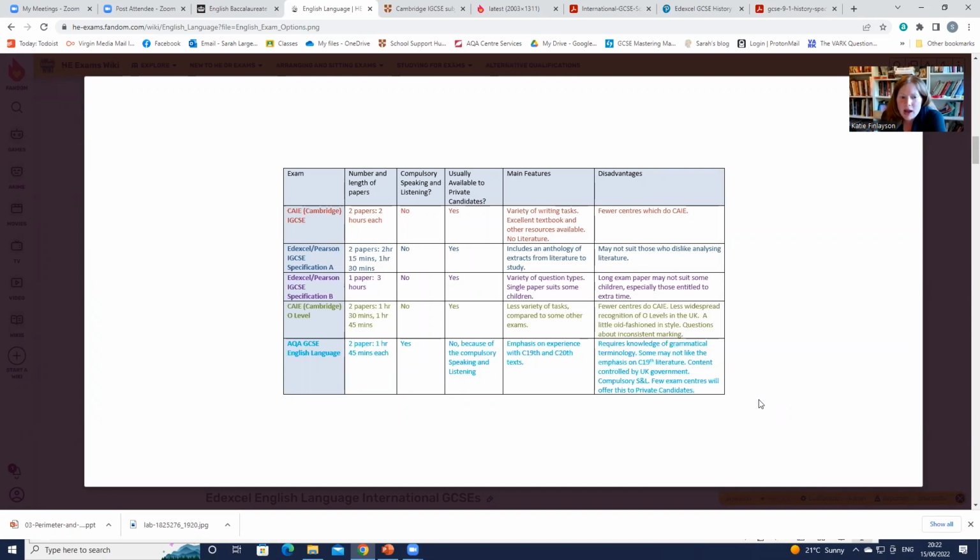So I think that's, to my mind, the most similar to the GCSE, but it's still different. So it's partly personal preference. Having that anthology, some people like that because it means you know what you're likely to get when you go into the exam. You're not faced with something completely unknown. You're going to be writing on something that you've studied before and you've got an idea what to say about.